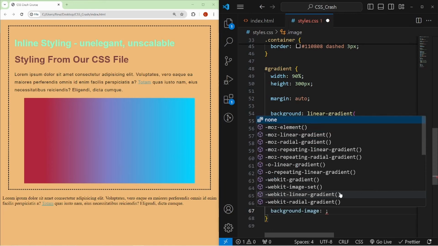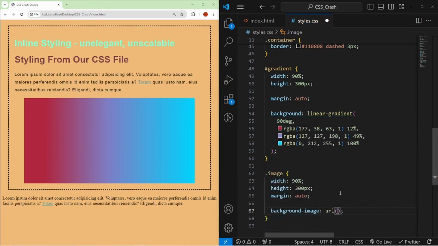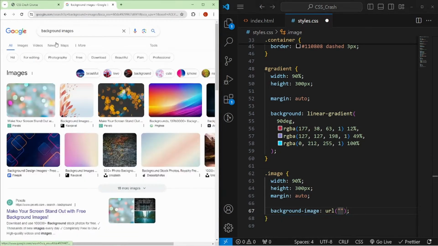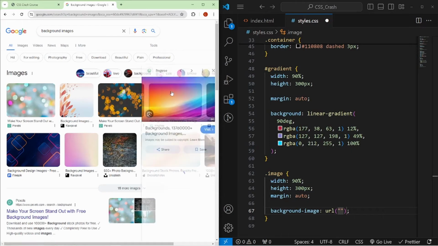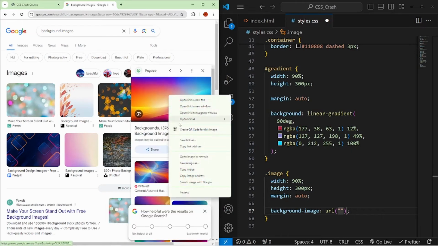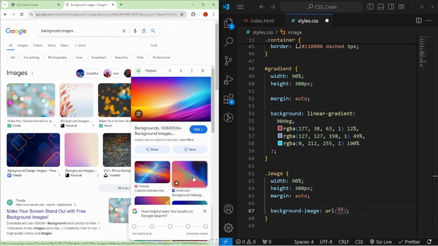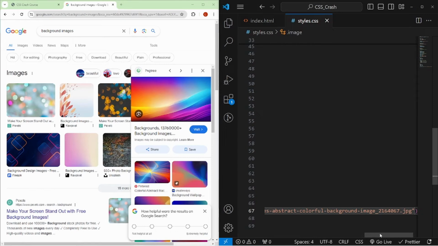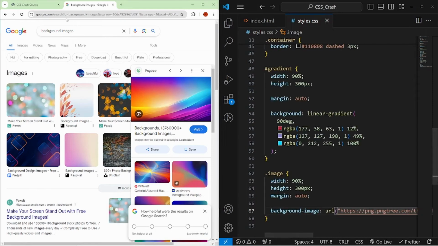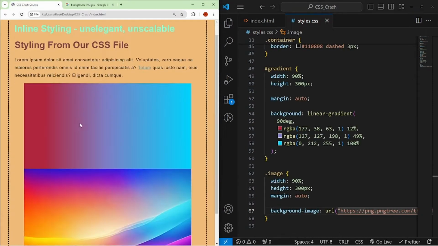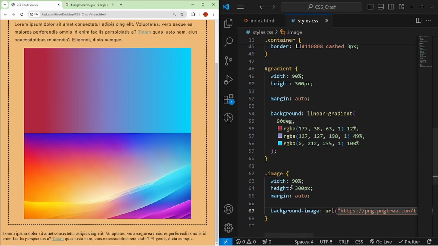The background image you can set to URL, and with Control plus space, if you have an image downloaded, you can select your image, or we'll go and look for background images, and I'd like to select this one. I copy the image address. This time I don't want to save the image. I just paste it in here. It will overflow. Then I refresh, and that is our image.